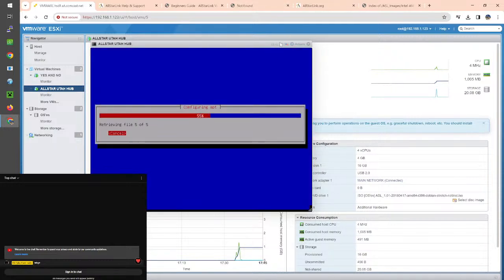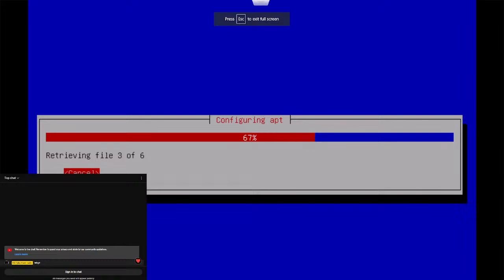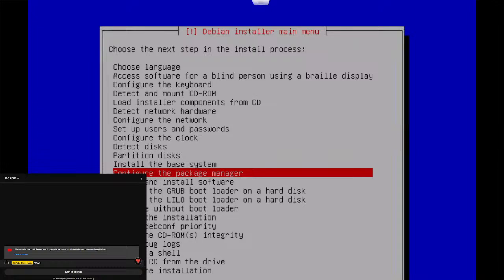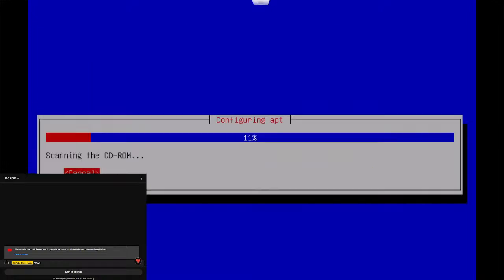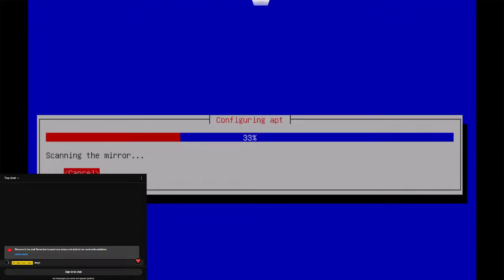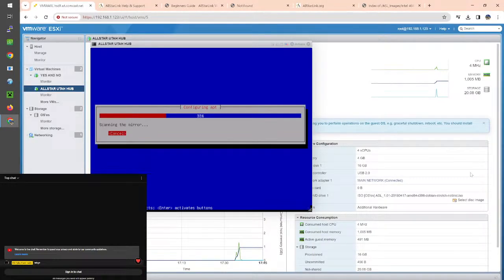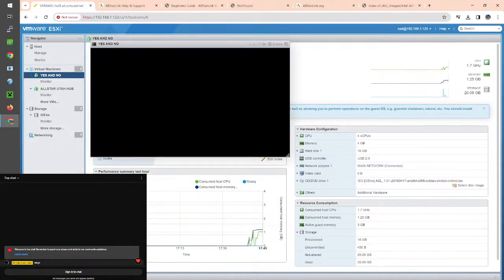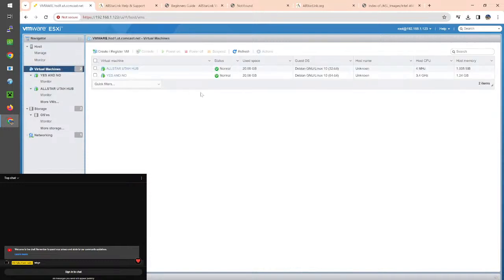Okay, we're back on the All-Star Utah Hub virtual machine. Yep, go back. Oh, and we're back here. Alright, yep, United States. Whatever, pick whatever you want. That's gonna be another bad repository. Why do you not want to work? Why are you just giving me shell? If I make a Windows install, are you gonna work?